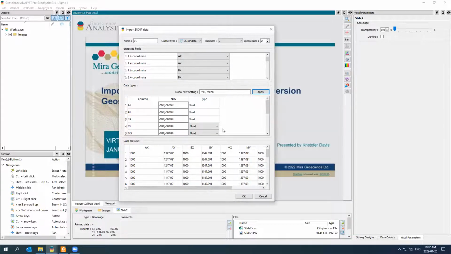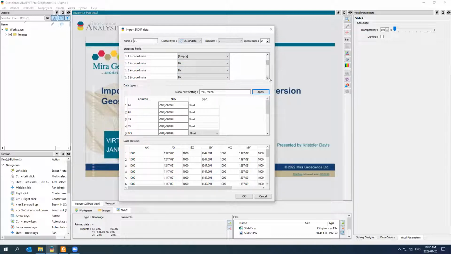Now we need to fill out our transmitter and our receiver or MN values. For our transmitter 1, we have AX, AY. We do not have to give it a Z. We have a transmitter 2 in this case. It is a pole-dipole, as we'll see, but I'll fill it in anyway as an example.